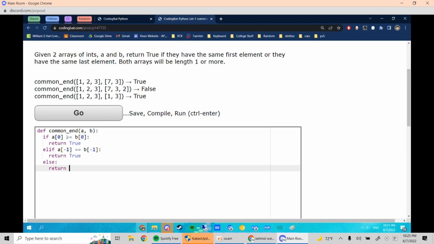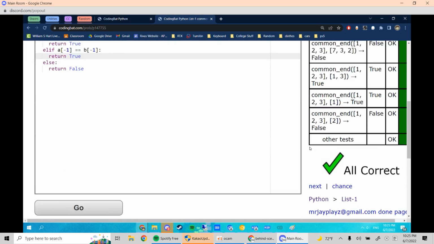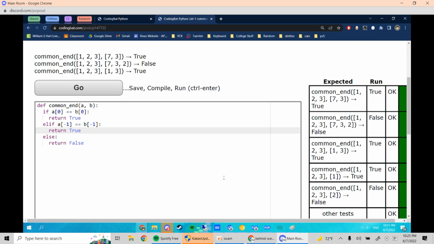Else return false. So this checks if the first elements are the same, then we return true. And it also checks if the last numbers are the same, then we also return true. And if not, then we return false. And that should all work correctly.